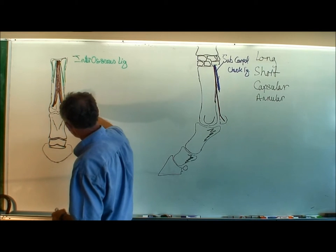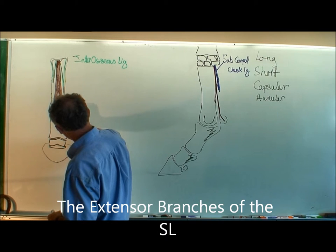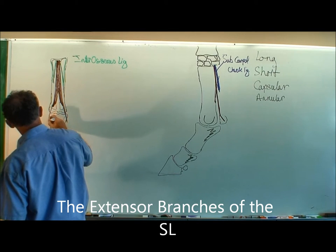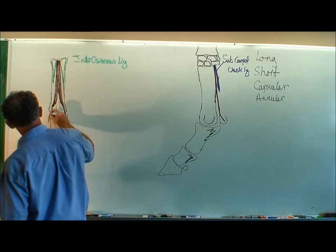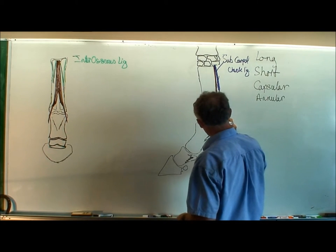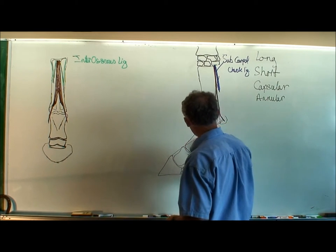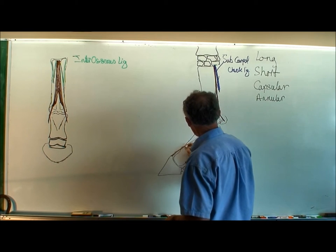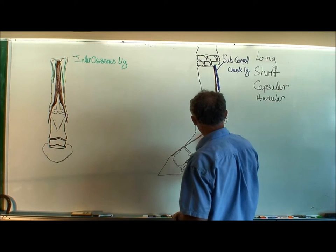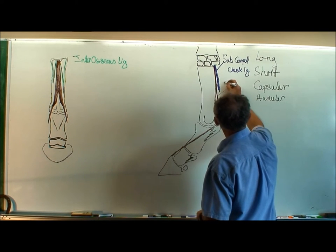From there, it sends off a secondary branch, which passes around the medial and lateral side of the digit, going from the back of the leg, or the palmar face of the leg, to the dorsal face of the leg. On the side, it looks like this, forms a straight line, and combines with the main extensor tendon to insert onto the extensor process of P3. So that's the extensor branch of the suspensory ligament.